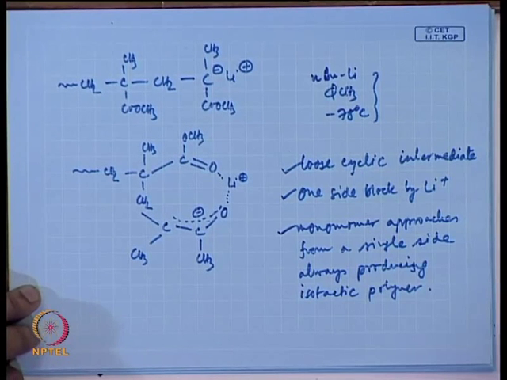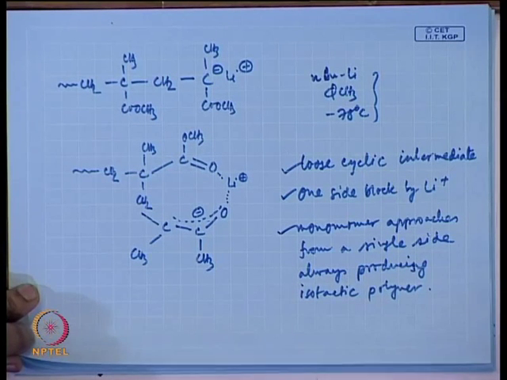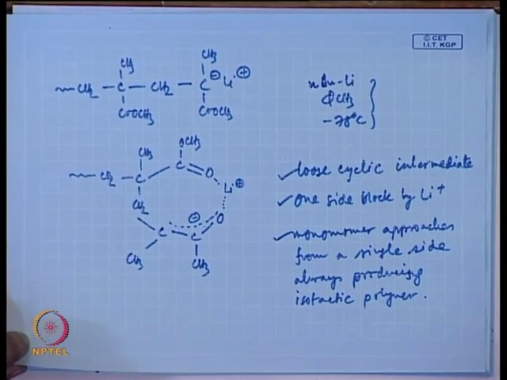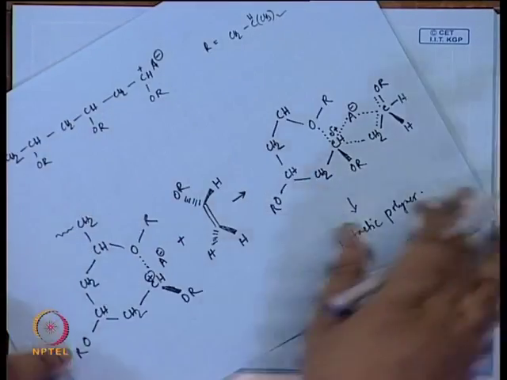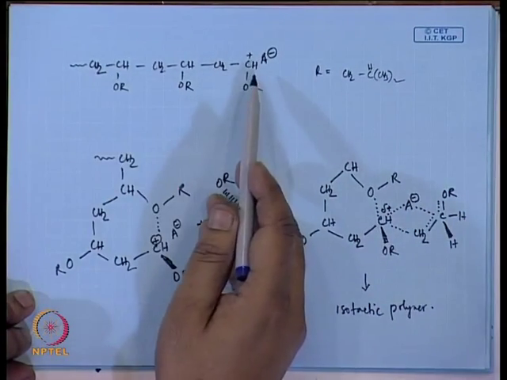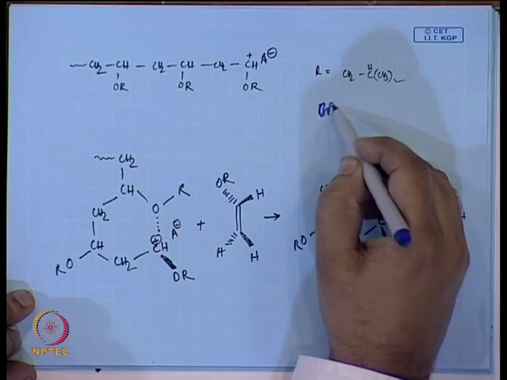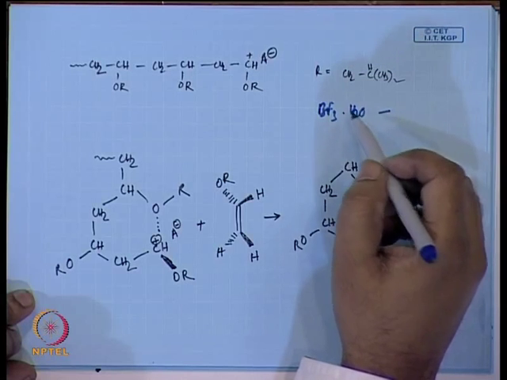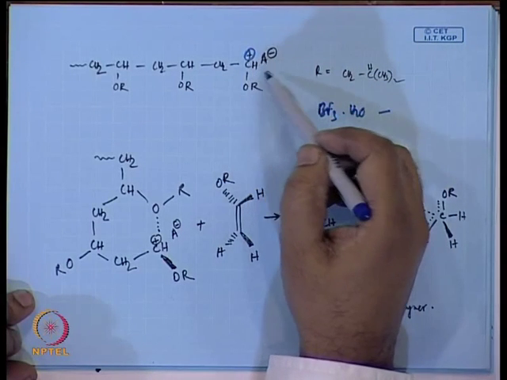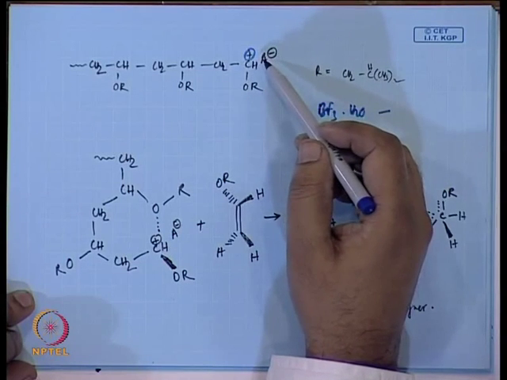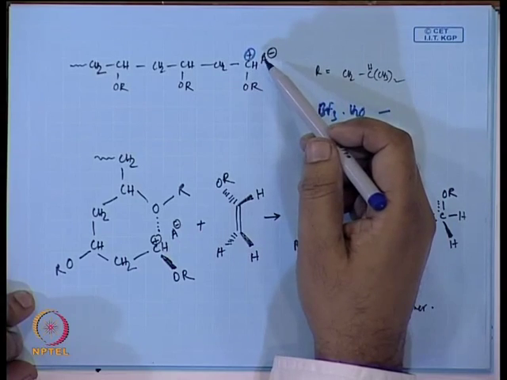So, if you do this reaction in a lower temperature, non-polar medium with a Li+ type small counter ion, you can get highly isotactic polymers. Now, you can do the same thing with isobutyl vinyl ether and make a cationic polymerization with, say, a BF3 etherate and H2O type initiator. Then you have a cationic group, and again an anionic counter ion, which are tightly bound because you are carrying this out in a non-polar medium.